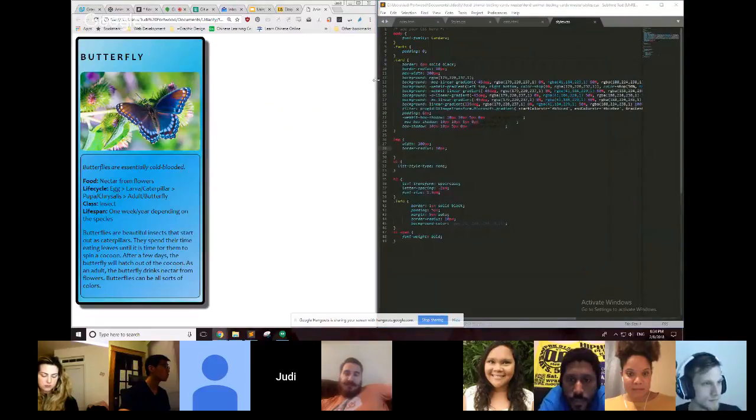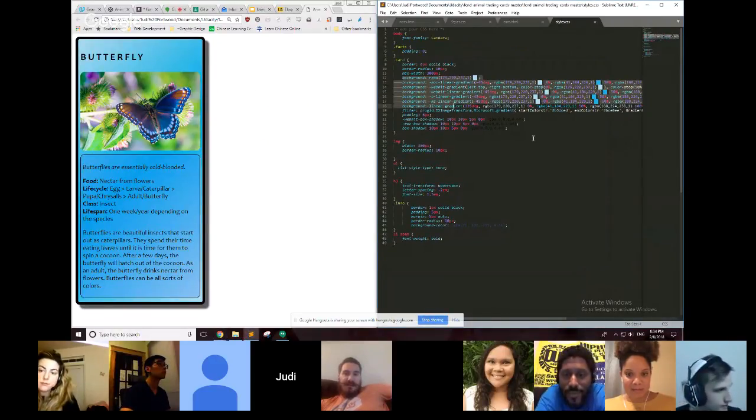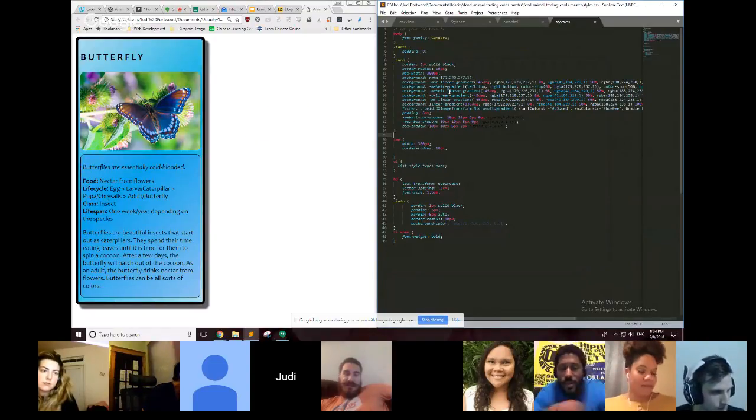I feel like I cheated. I used a gradient generator. Hey, if it's on the web, you're good to go. But at least now I know it's cross-browser friendly. There you go, true. That's never cheating. It's just using your resources. Yeah, I mean, using a generator, that's what it's there for.